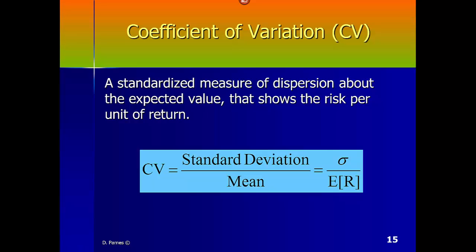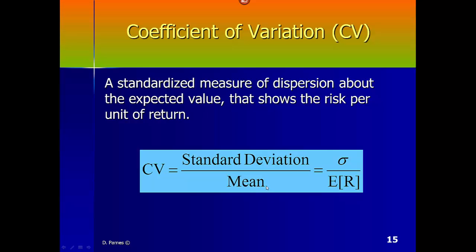One quick method to combine the two dimensions together is called the coefficient of variation. Coefficient of variation, or CV, is simply the ratio between the standard deviation and the expected return, the mean. Just remember that we as rational investors, we're trying to reduce the standard deviation, reduce the risk, hopefully minimize it. So the lower the numerator, the better it is for us. At the same time, we're trying to maximize the expected return. We're trying to maximize the denominator. So higher denominator, the better it is.